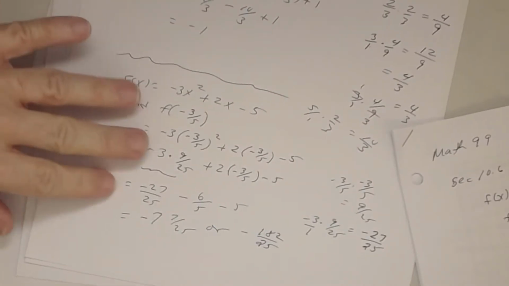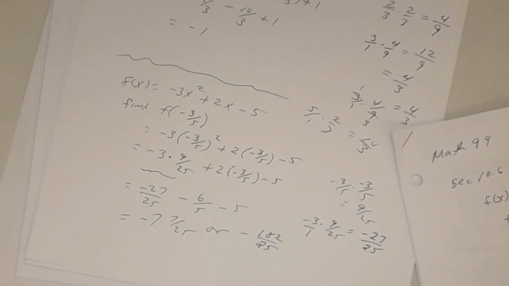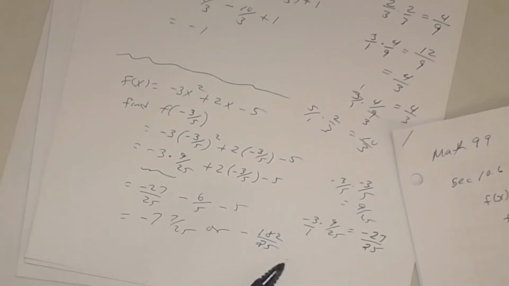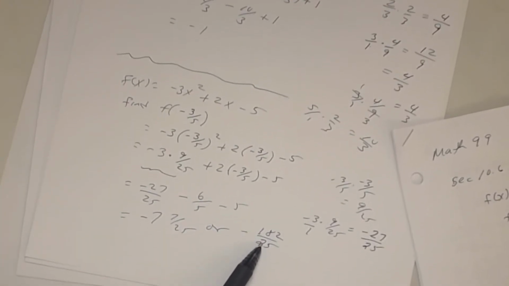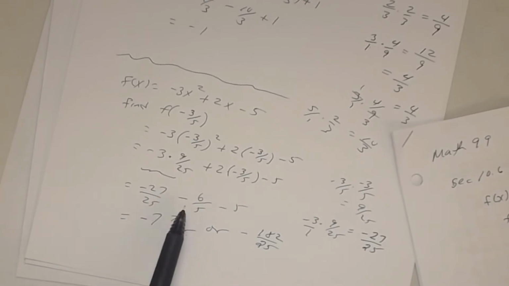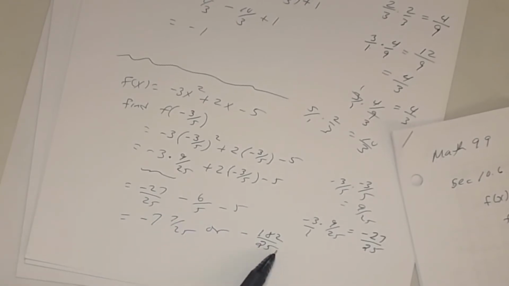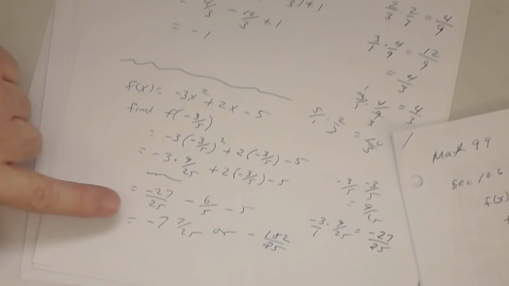Well, on the test, I wouldn't give you one with a fraction like this because you really don't have time, but on MyMathLab, they do. And on MyMathLab, if they tell you to write as a fraction, this is what they want. This is a mixed number. This is a fraction they want. So when you do MyMathLab, just have those two in front of you. Mainly this one because the answer is going to be a fraction.